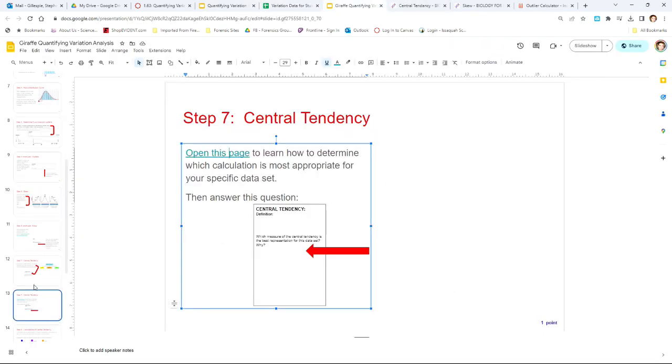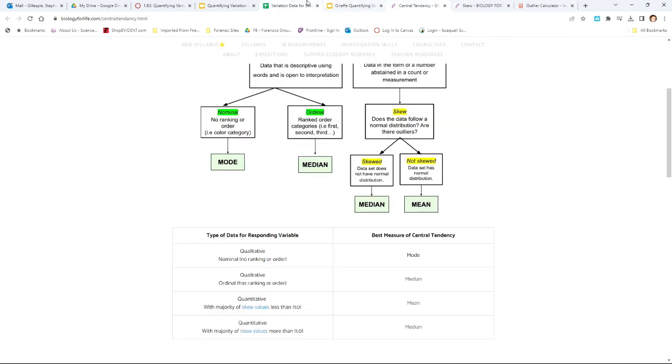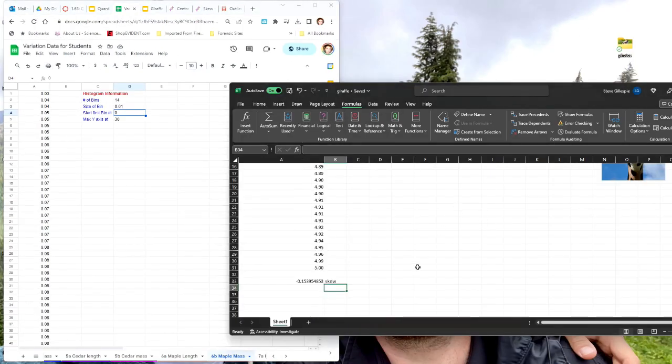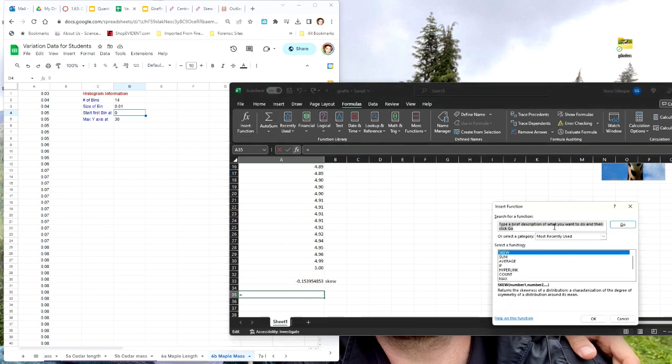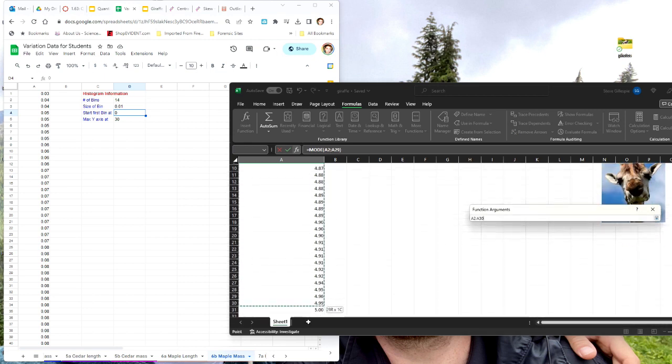Okay, so going back to here, they want us to calculate all 3 just to see. Round your answer to the same number of digits as the initial measurements. Easiest way to do that, you can do it in Excel. Same way, insert function, mode, push OK, select all your numbers.